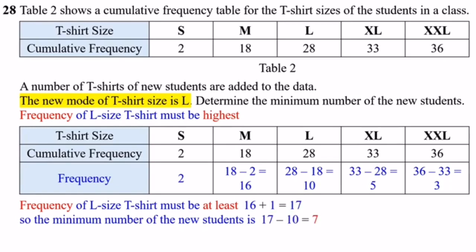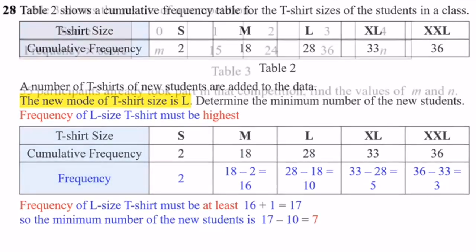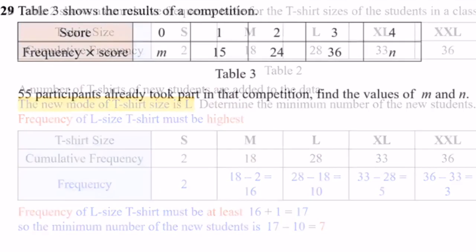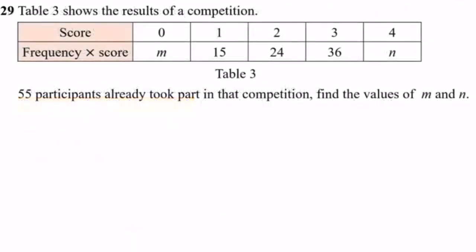Understand? So you must really know how to apply the concept. Actually, the word minimum is very important, you know. The minimum is telling you that you must choose the frequency that is one higher than the maximum frequency there, right? Understand? Okay, so we'll proceed to the next question.